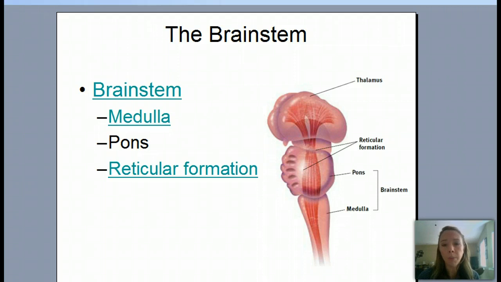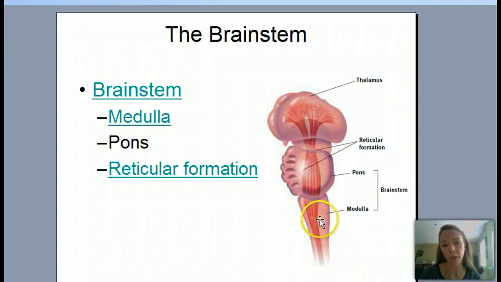So let's talk about the basics. So think about your spinal cord. I'm going to be using my head a lot here. So spinal cord coming up, and the brainstem is the first part of the brain we'll talk about. Okay, so here is my spinal cord coming up right here. The first part, and I have a lot more notes on this later, so you can just kind of sketch down. The brainstem is composed of the medulla, the pons, and the reticular formation.